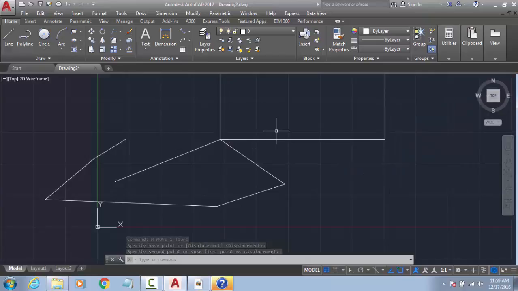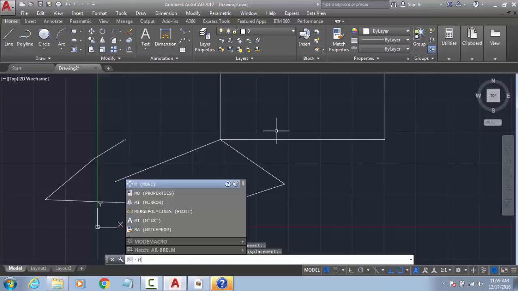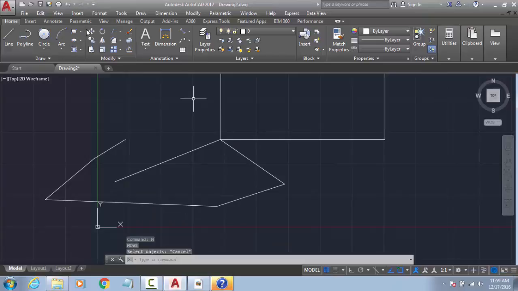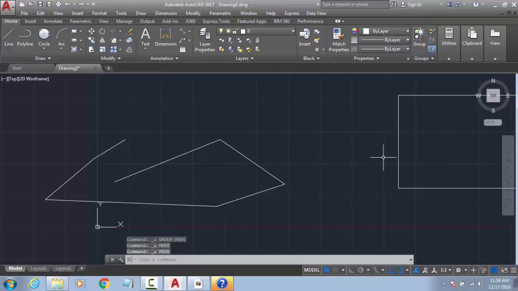In any command, there are a few steps. For example, I am putting M, enter. Again there is a move command here in the ribbon. I don't prefer to use the ribbons because it requires too much time to move your cursor to the ribbon button and then use it. So it's up to you, whatever you use. I try to use the command. Okay, so M, enter. I am going to Control Z, yes.